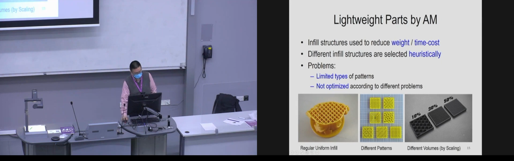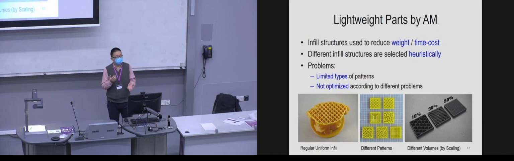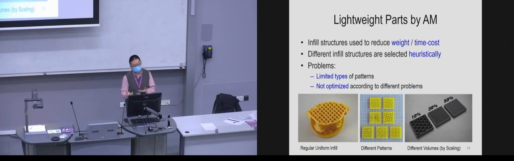So the question is, how are you able to generate those very complicated things nowadays? There are many tools available online that give you different patterns. Whether you apply this pattern or that pattern to the infill, it's all based on heuristic decisions at this moment, if you don't apply the new method, so-called generative design. The problem is that there is a limited set of patterns, and usually people make decisions in a trial and error manner. You try different patterns and see what is optimized, which is fine, but it's not optimized, right?